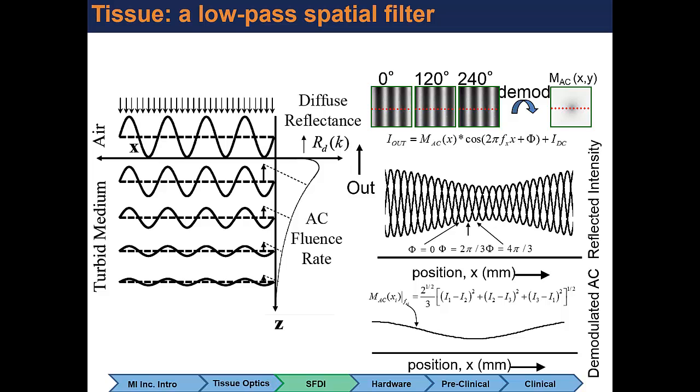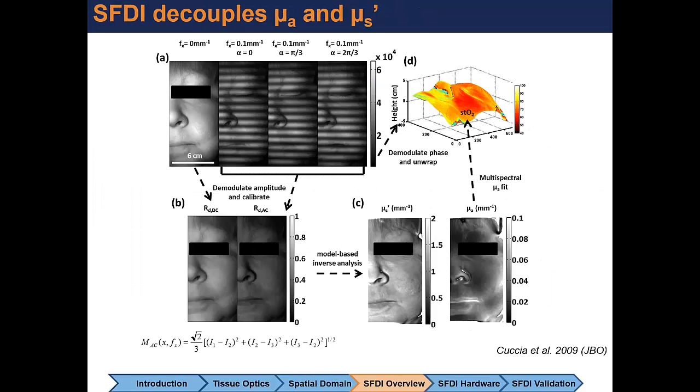So you have that DC offset here, and by doing this demodulation, which is just, at any given pixel, subtracting each separate image from the other one, squaring that, adding it together, and taking a square root, you can get this envelope function that varies in space. I plot space in X, but this extends to X and Y. So then you get a 2D map with a camera and a projector. And this is what that looks like in real life.